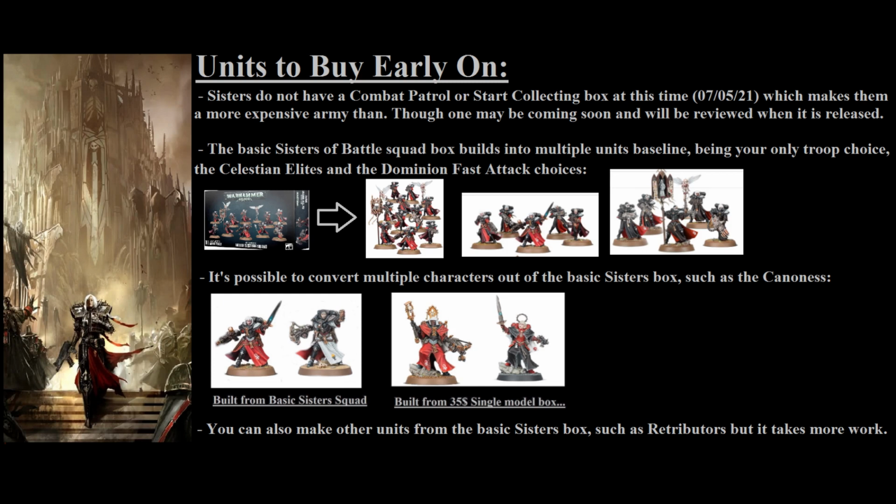However, one thing you can do is take your basic Sisters Heavy Flamer, cut the barrels off of the Heavy Flamer, and then cut the barrels off of the regular melta gun and attach them to the Heavy Flamer. By doing this, you create a Sister Battle with a multi-melta that can also be used as a Retributor and can save you quite a bit of money.